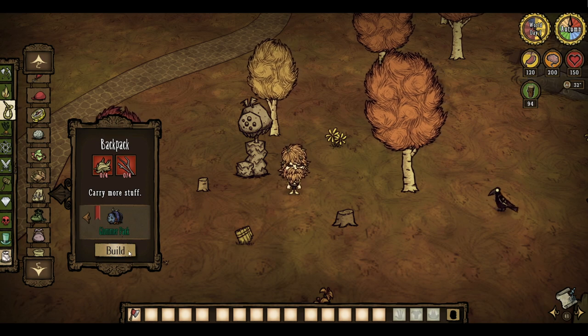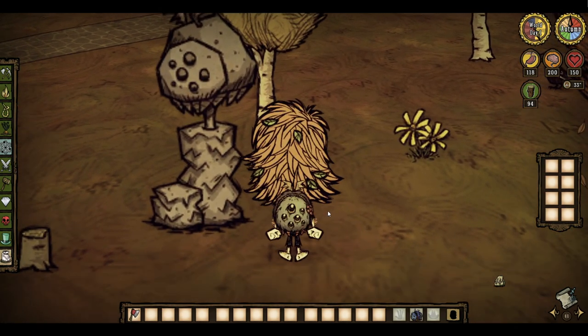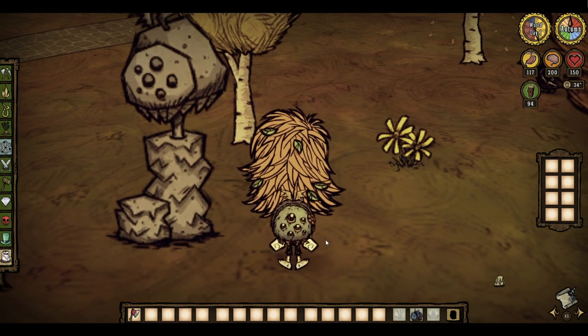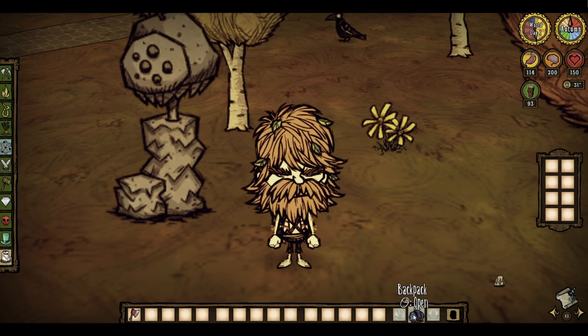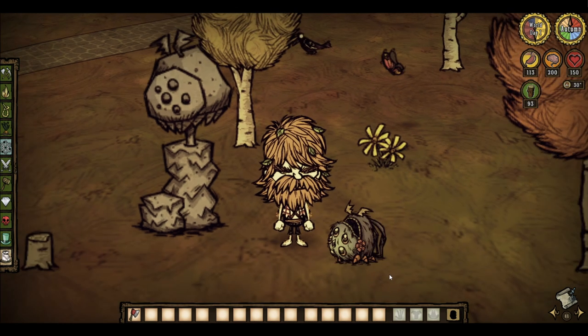I've stopped in-game to show you the skin, using an in-game mod to show it in closer proximity. You can see a side view, back view, front view, and the skin in motion. I'll also show you the backpack opening and closing — there's not really much of a noticeable change. Honestly there isn't too much to say about the skin: it's nice, but nothing too special. I do prefer some other skins like the little Beefalo backpack and the Spider backpack. That said, when I bought the plush I wasn't really buying it for the in-game item — it's a nice touch and a good way to show others you bought the plush.